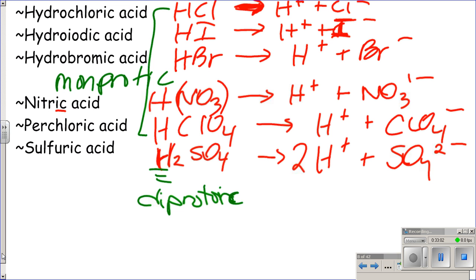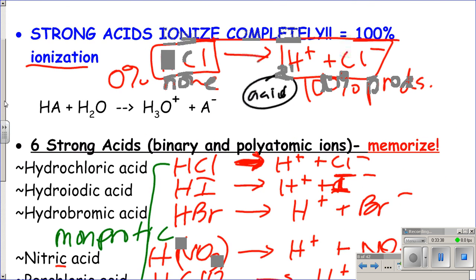Okay, triprotic acid, example. It's not a strong acid, but it's a triprotic acid. Hydronium maybe, but I'm going to stick with hydronium as its own special thing. Phosphoric acid would be a triprotic acid, but is it on our list of 6? No. So if it's not a strong acid, guess what? It's a weak acid. So acetic acid, nitrous acid, hydrofluoric acid, chloric acid, hypochlorous acid, anything like that, that's all going to be weak because it's not one of the 6 strong. So pretty much if you know your 6 strong, then everything else is weak. It's easy to figure out which ones are weak.